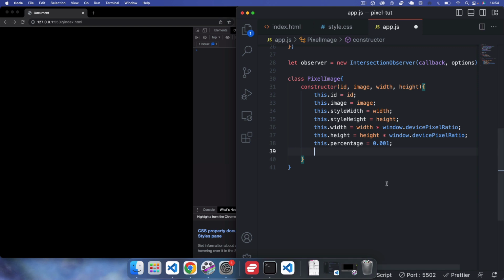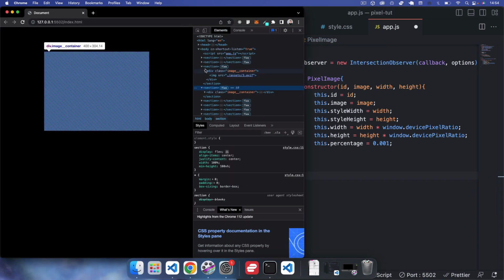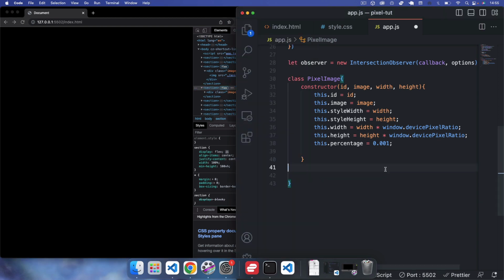Okay, so we're going to create 3 methods for this class. The first one will be to apply the canvas to our divs. You can see here for each section we have the div, the image container, and the image. Now we just need to create a canvas for each image. Let's do that.